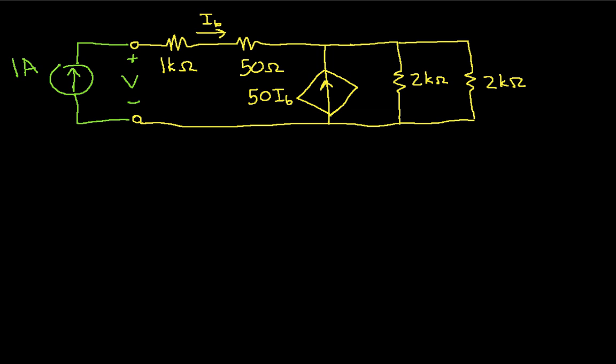Okay, and to make things go faster, I'm going to combine these two resistors, these two 2k ohm resistors in parallel, and replace them by a single 1k ohm resistor. That's the equivalent resistance. So this is 1k ohm.